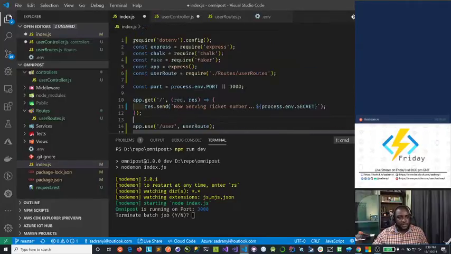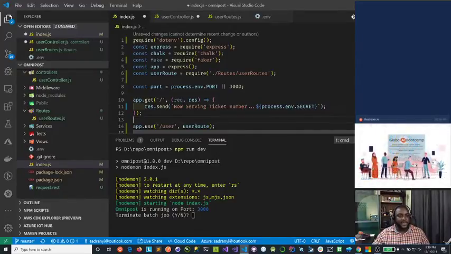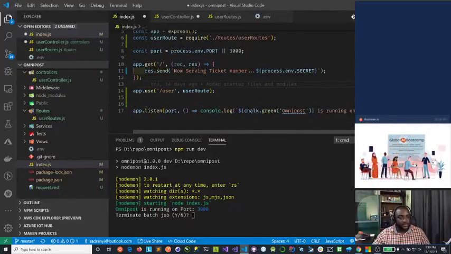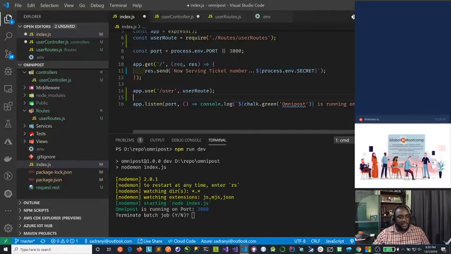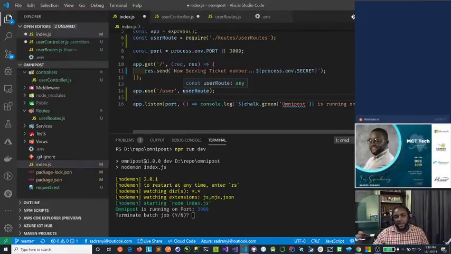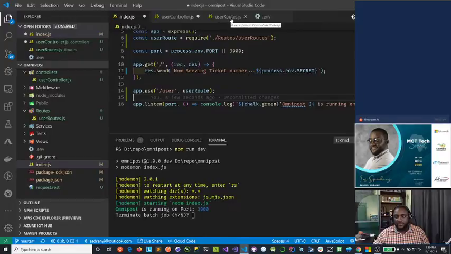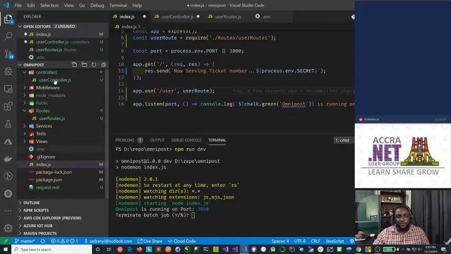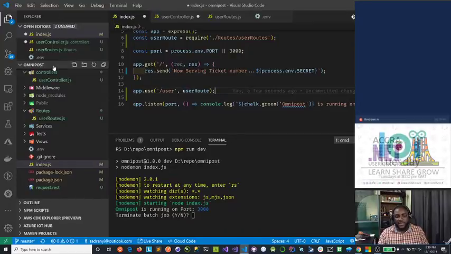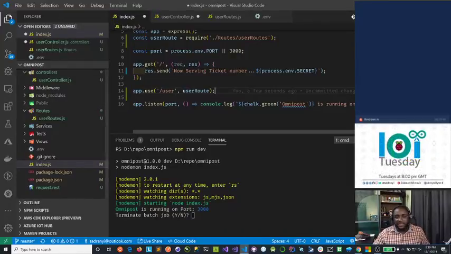So look at how it's making my application quite simple right now. As you can see, it's just calling this, and I can go ahead and define all the routes specific to user in this user route file. Already we know that if you go to user, it just generates a random user for you. So now that's what we want to do. We want to encapsulate this into its own route and controller so that going forward there's a pattern for us. So anything user will be here.